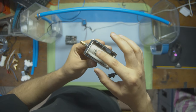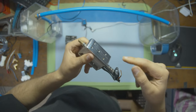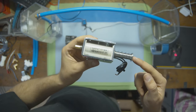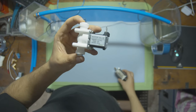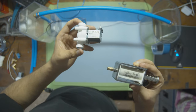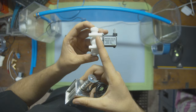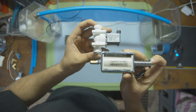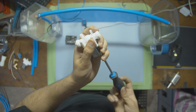There's a big piece here with a bunch of wiring around, and then there's some cables that go to those wires to create a magnetic field. And when there's a magnetic field, we can move this rod in and out without using our hands. Well, a water solenoid works the same way. This is actually right over here. So you could see there's this little piece of plastic here for the water components, and then the solenoid right here, and that would go like this. So it pushes in and out, and you can see that by the top here. Now we're gonna take it apart quickly so you can see what I'm talking about.